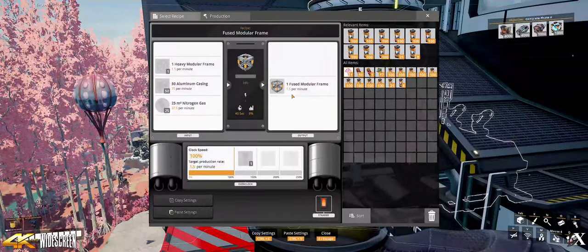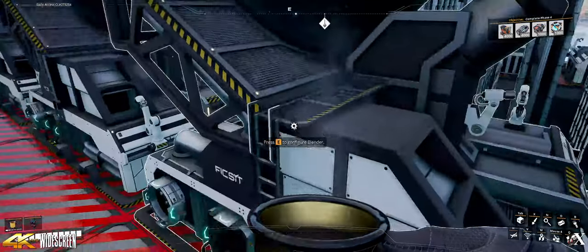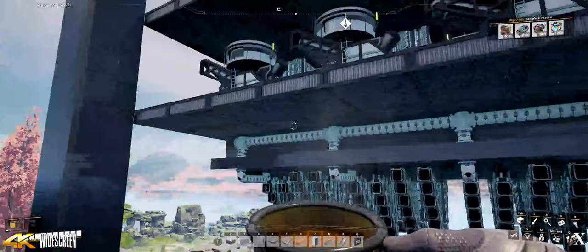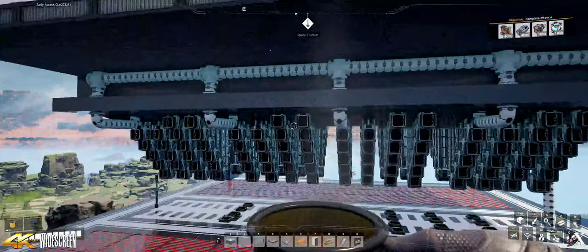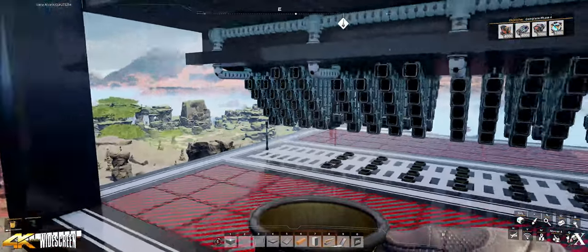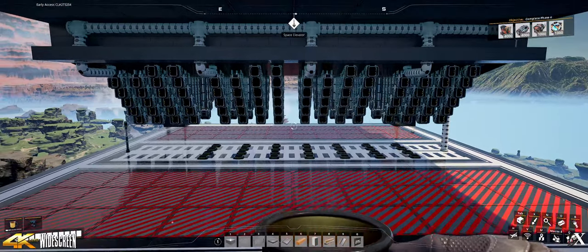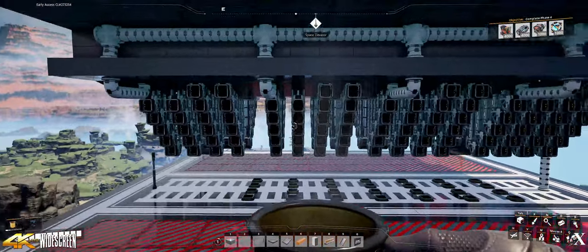Cooling system, yeah, I was going to do two fuse modular frames and then two cooling systems, because they both need nitrogen gas. I have the nitrogen gas hooked up and going in. So not too bad. Granted, it is kind of just wasting time until I can figure out how to make this work.